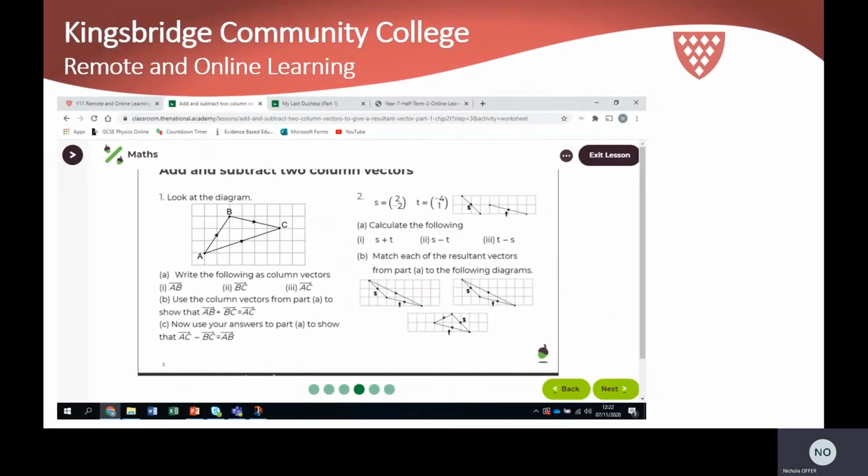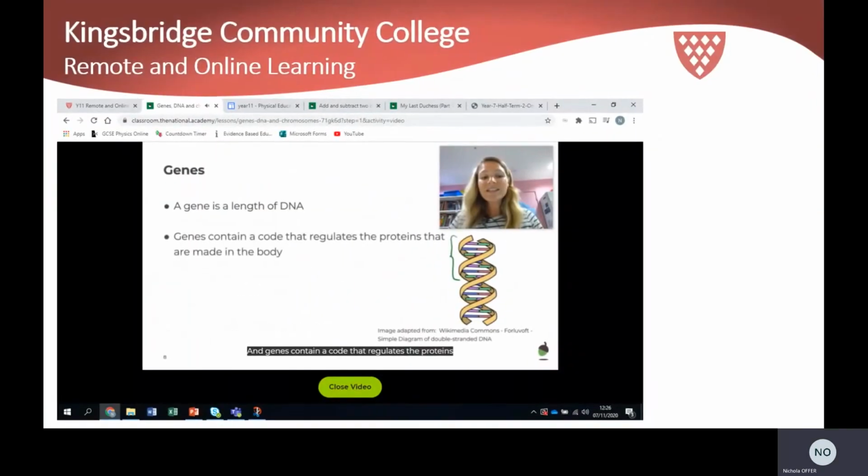We also share with you today an example of a maths lesson on Oak Academy, and in this example the narrated PowerPoint talks the students through how questions can be answered. Finally, an example from science of the narrated PowerPoint of a subject specialist, which talks the students through the presentation, and then just like in the other formats of other subjects, there is a quiz and then an assessment at the end of each subject.